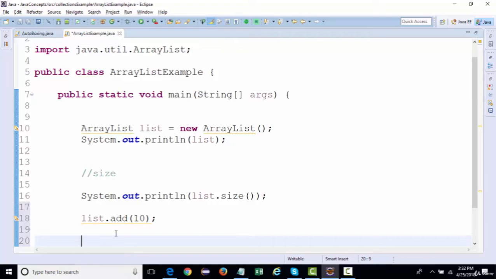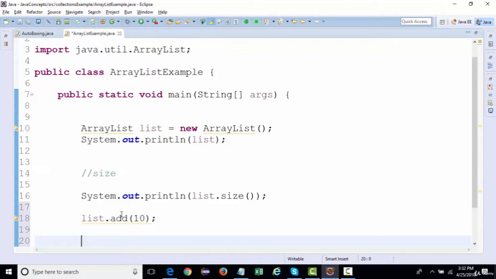Now, in which format will the value be stored? It is actually going to convert it into an object. It is not going to store it as a primitive value, just 10. The number 10 will not be stored. It will actually be converted into an object, right?